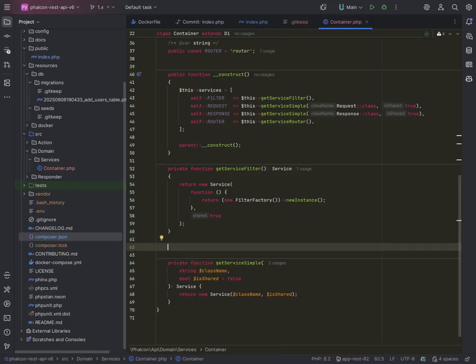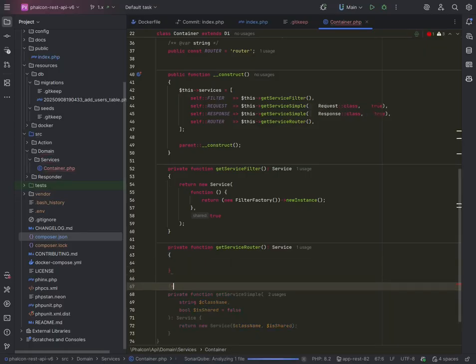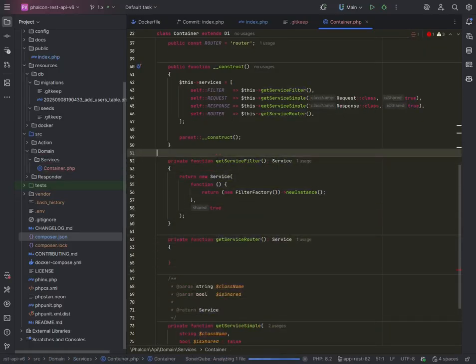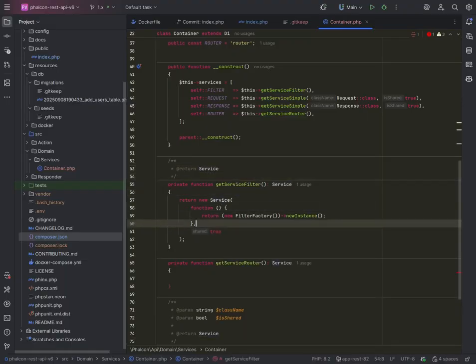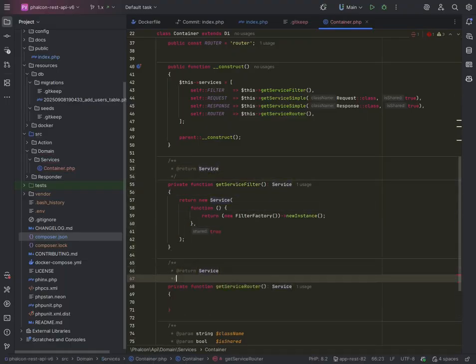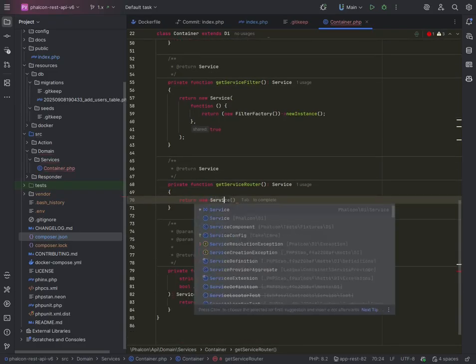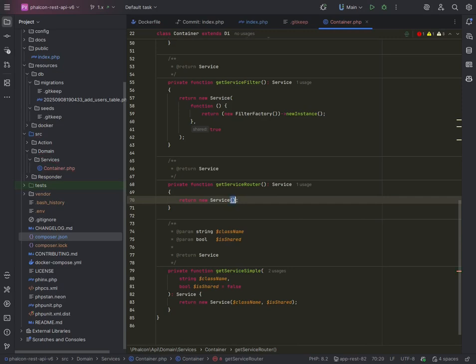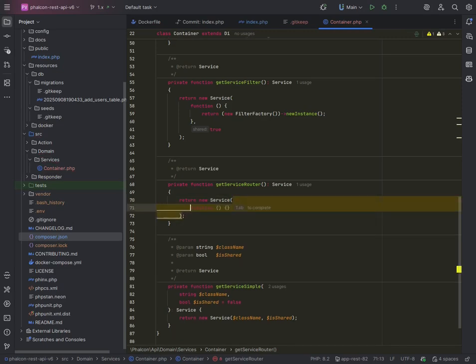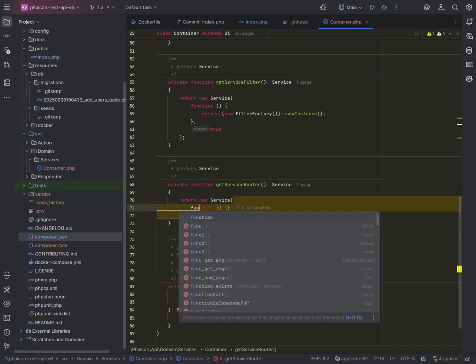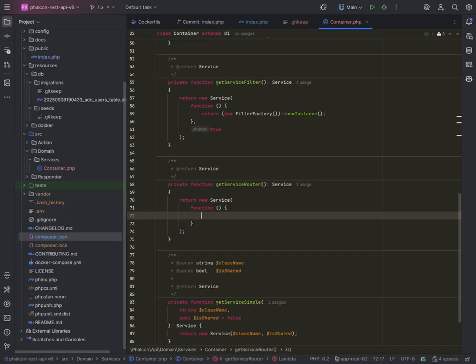The get service router is somewhere here: private function get service router, and we'll return a service. Let's put some doc blocks here, makes it a little bit nicer. So of course what we're going to do is return new service, and the question is, what do we put in here? We could certainly create an anonymous function like so, and return new router.